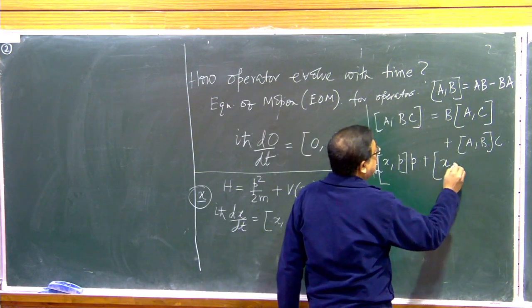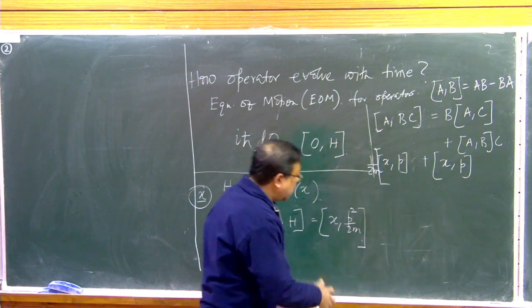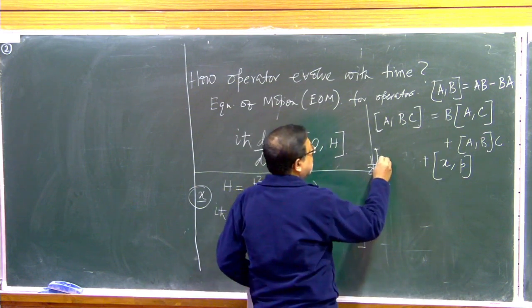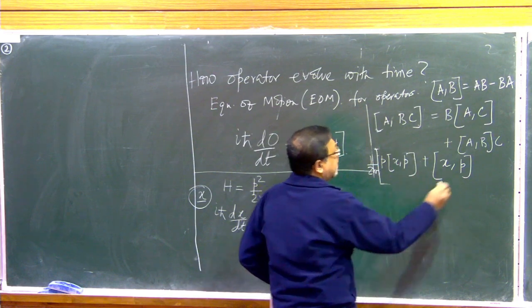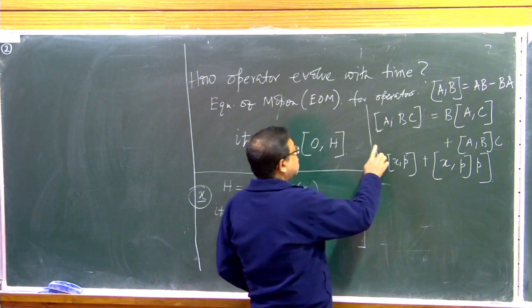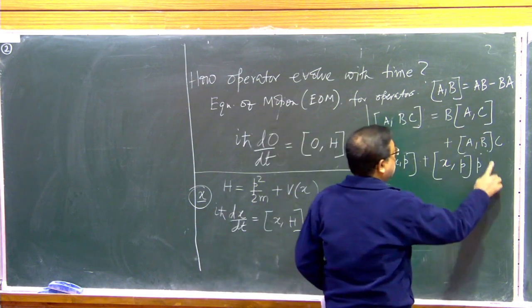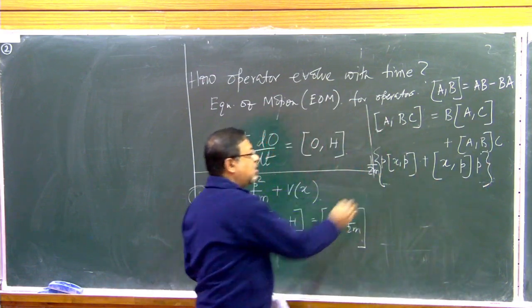And then there is [x, P], sorry, this P should have come according to that formula. You should write first outside on the left, and then this, and then this. That's the formula. So this is a third bracket, let's put it a curly one. So it's actually a bracket, and these are commutator brackets.